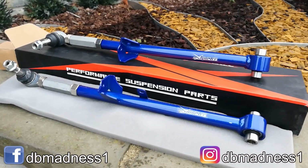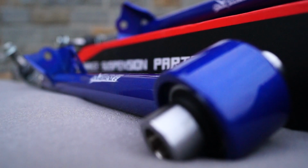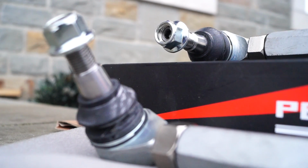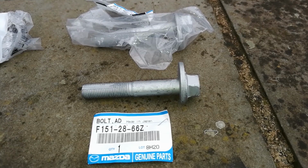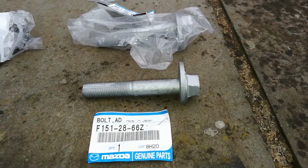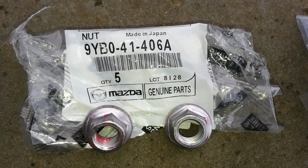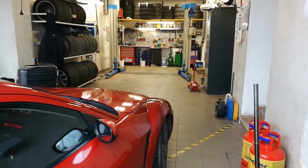In this video, I'll be installing the Hardrace adjustable rear control arms that will replace my rusty stock ones, which prevented me from doing a wheel alignment after installing my new coilovers. Along with the control arms, I'll also need some extra parts like the alignment bolts, the alignment washers, and alignment nuts.